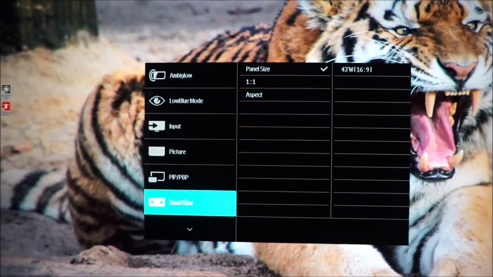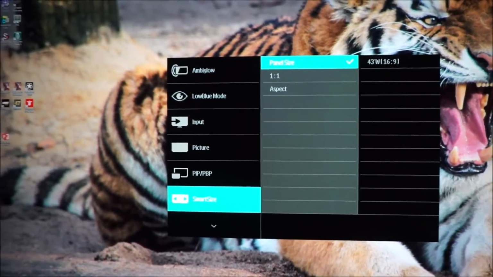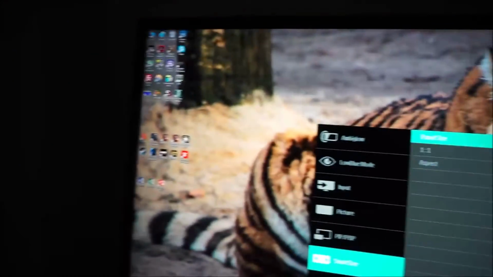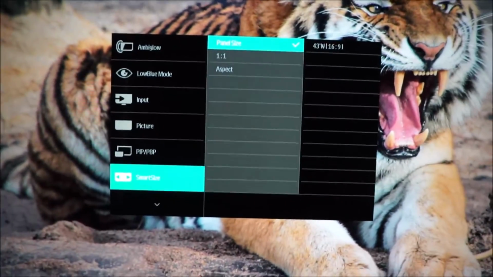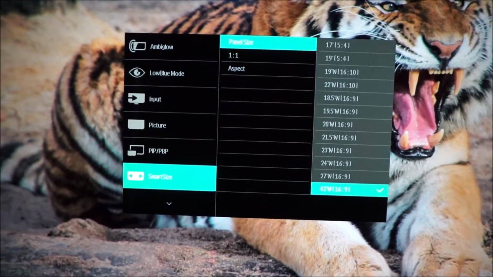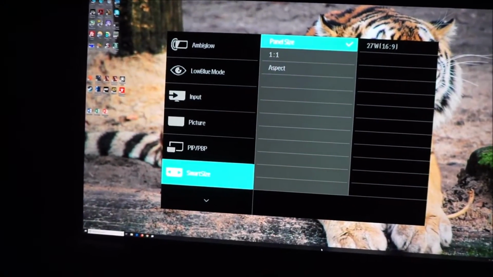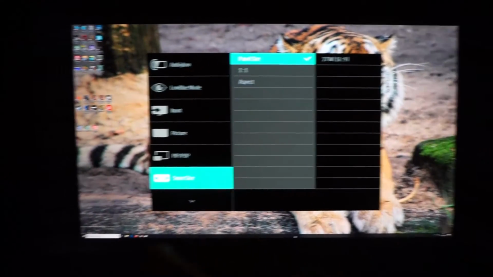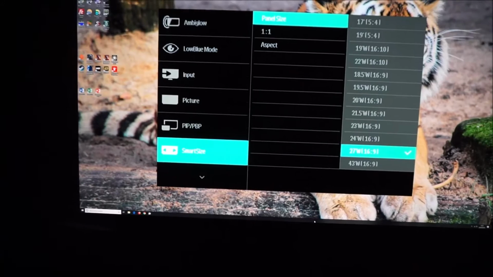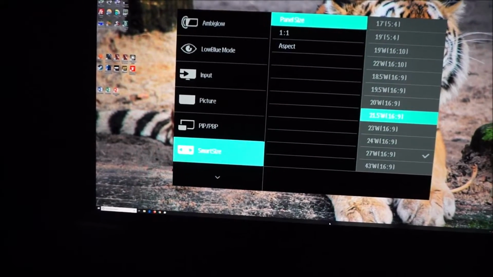The default setting is panel size, 43 inch wide, 16:9, so that is what this screen is. But you can select one of various emulation settings, which will change it to various screen sizes and aspect ratios. So there's 27-inch 16:9. I'm not sure how clear it is because the black depth's very good on this monitor, but there is actually a black border around the image, and it just shows a 27-inch image. And there are various other settings as well.